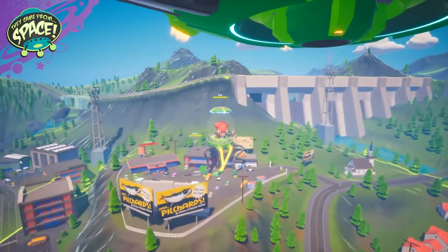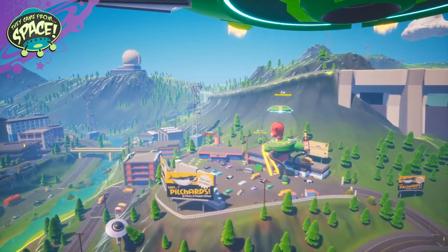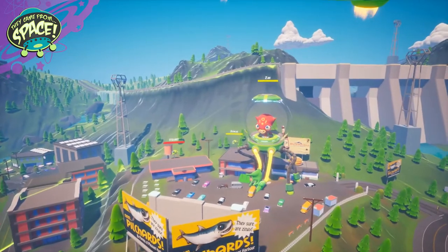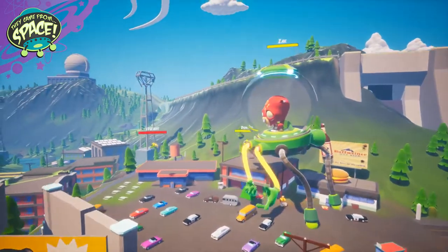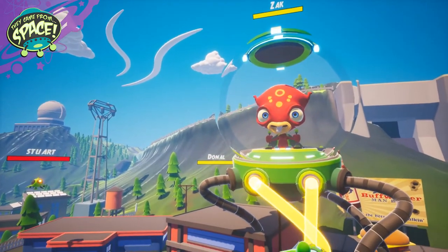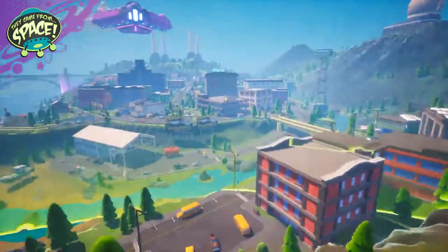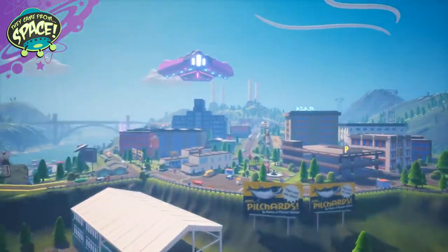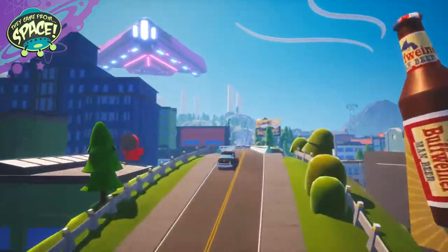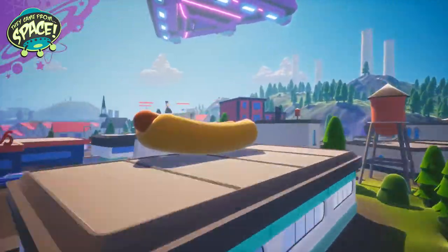So yeah, the art style, we went for something quite simple. We didn't want to be too heavy on realism or texture detail, because a lot of that is lost in VR. Simplicity is definitely king. There's lots of moving objects potentially as well, so you need all the shapes to be nice and clean and quite readable at quite a distance. But we've tried to fill it with quite a lot of props and vehicles. All the signage that you see here is destructible as well. The trees are actually physical.